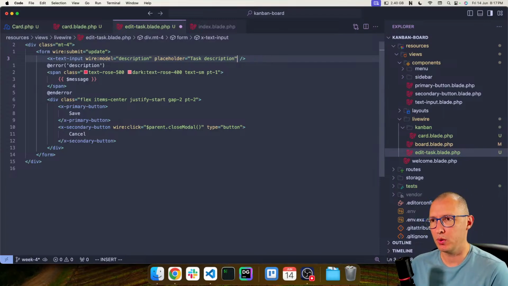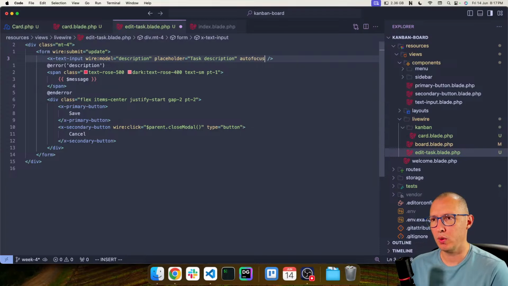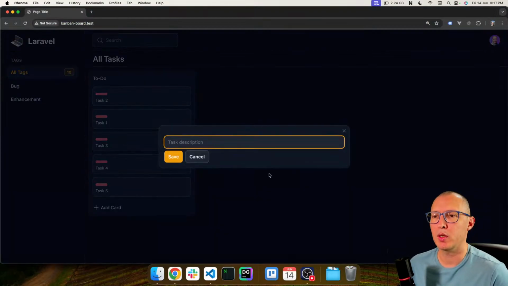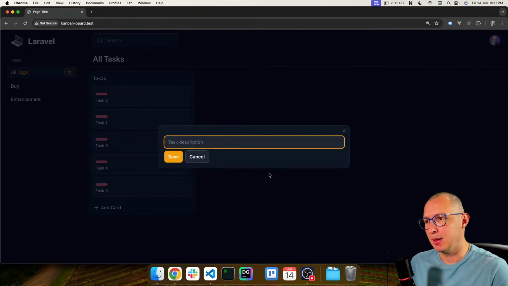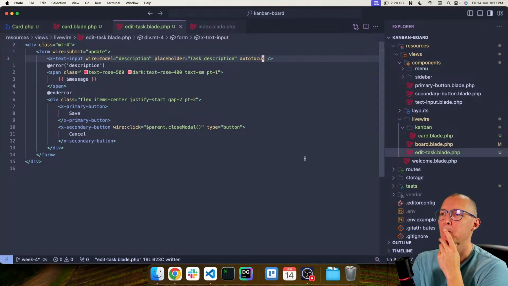It's just showing up. So I guess we can just say autofocus. That works. Also, we should see the description here, right? We're editing a task. We should see the description of that task in there. Let's see why that is not happening.